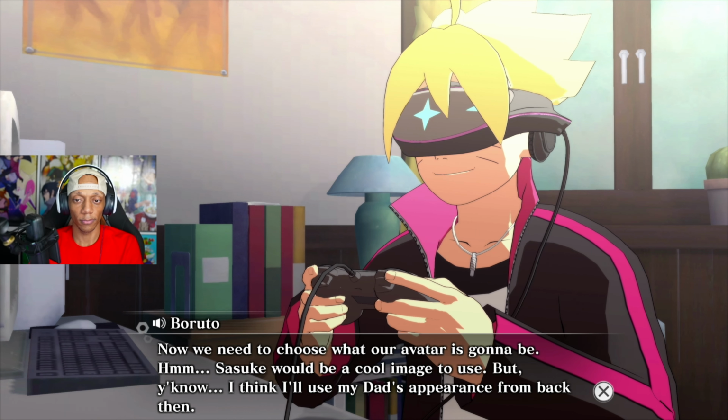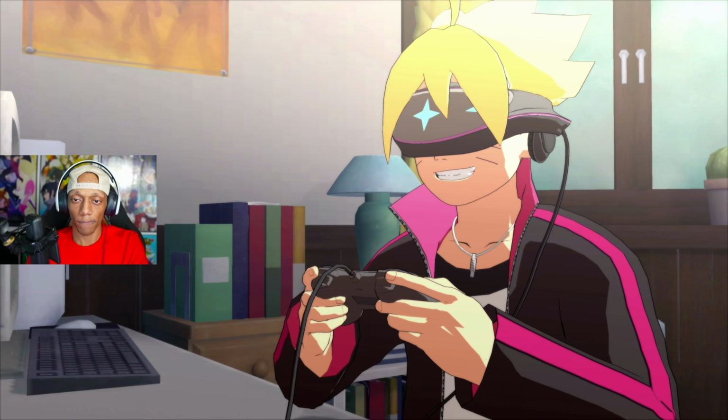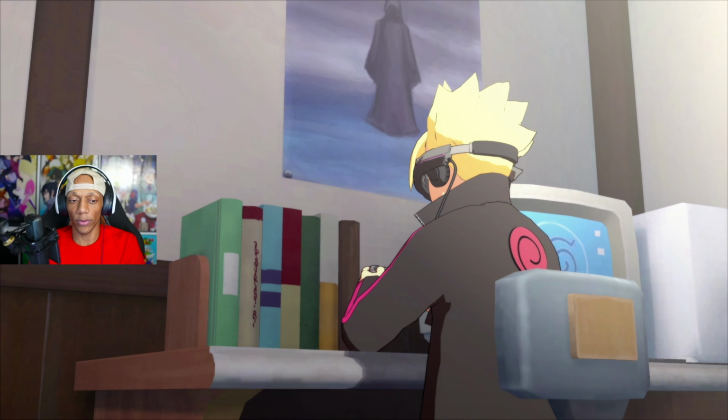Now we need to choose what our avatar is gonna be. Sasuke would be a cool image to use. But you know, I think I'll use my dad's appearance from back then. Guess I'll just press these buttons to select the rest. I was thinking why he wouldn't pick Sasuke first time. Time to have some fun. Let's start the game. There's probably a reason that he used Naruto. You know, story wise, but.